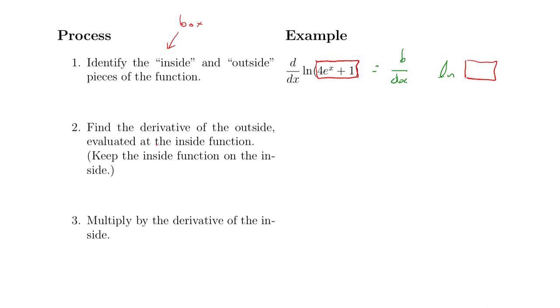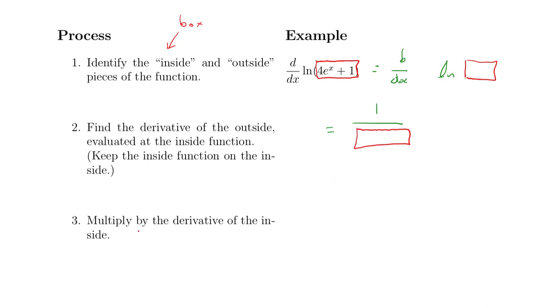And now here it says evaluated at the inside function. What that means is we're just going to not worry about the inside part for now, and we'll put it back in place later. So think a little bit about what the derivative of the natural log of a box is. Now, this is real weird because we're used to looking at the derivative of the natural log of x. But notice that the box is just taking place of x. So normally, the derivative of the natural log of x is 1 over x. But now our variable isn't x, it's a box. So 1 over the box.